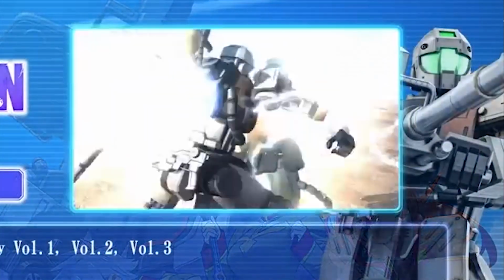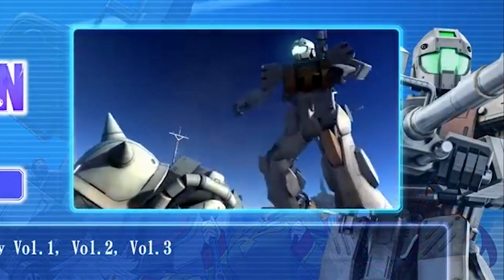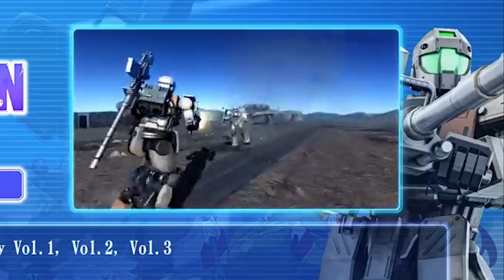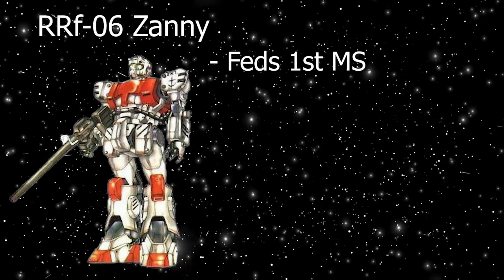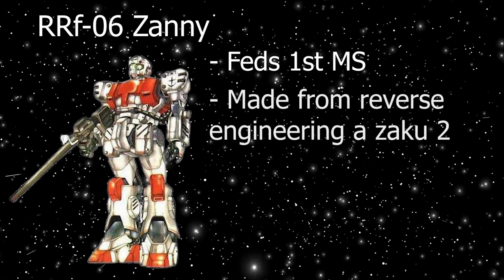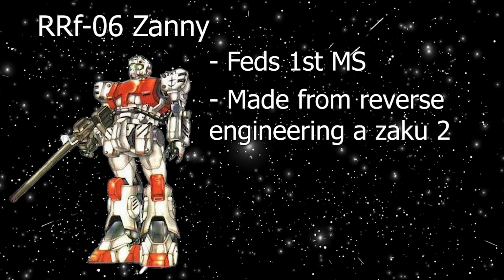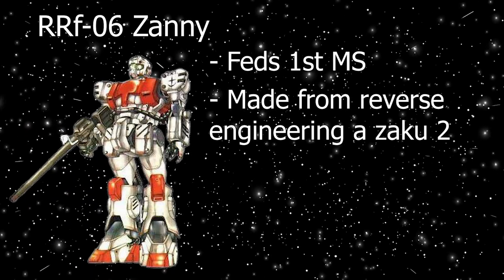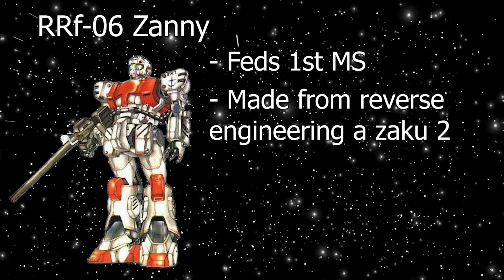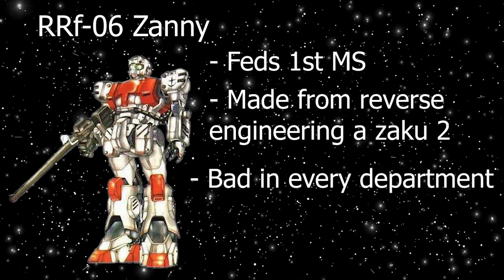So if you get the standard or deluxe edition, for battle operation you'll be given the Zanny. And if you guys don't know what the Zanny is, I love this thing. This thing's the Federation's first mobile suit, and it was made from reverse engineering a Zaku too. And while this project wasn't well funded, and it was their first mobile suit and made from reverse engineering an enemy mobile suit, this thing was really kinda sorta terrible.